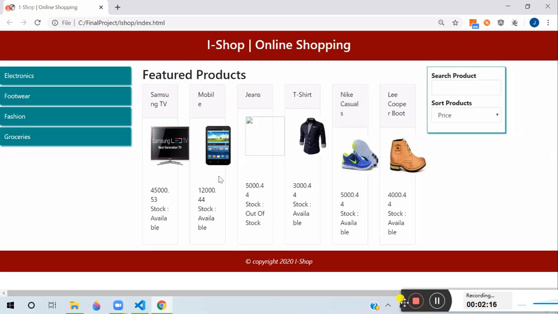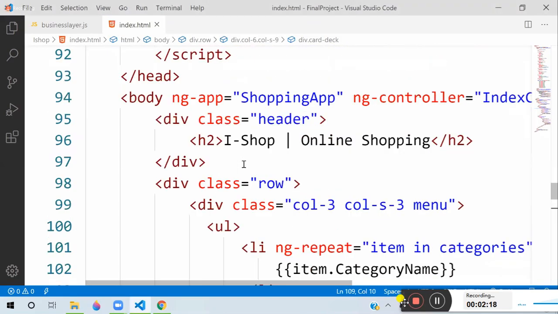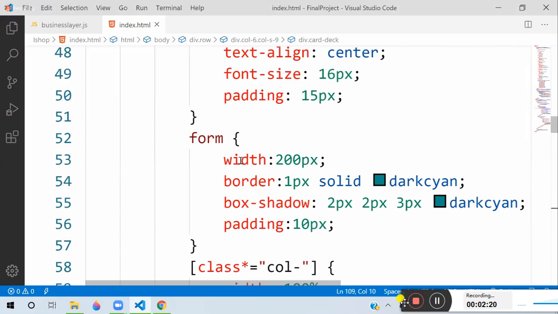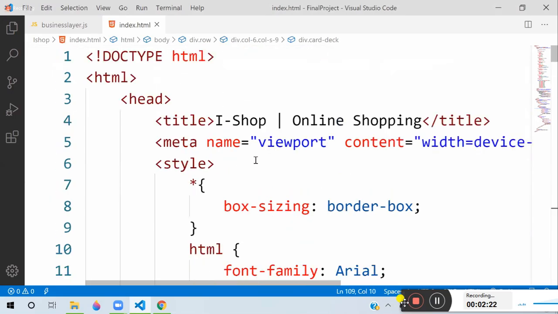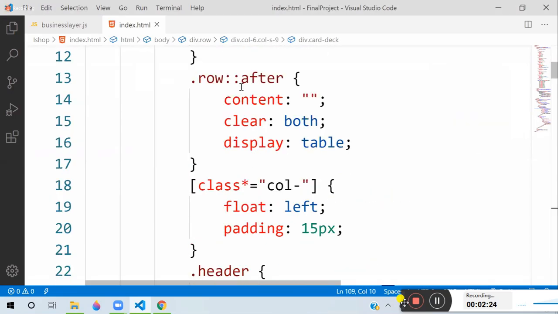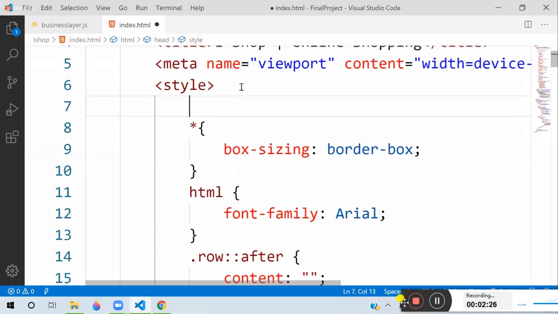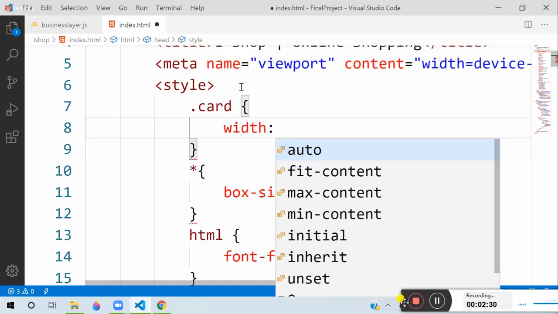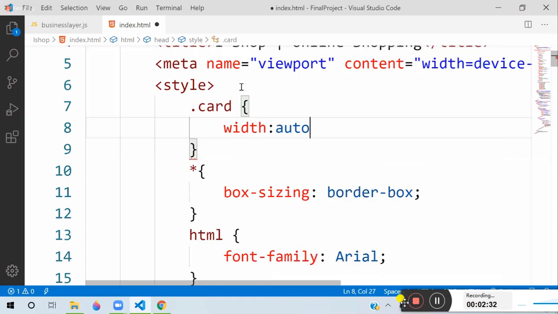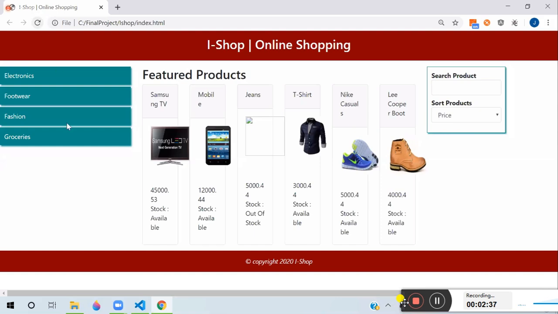Actually, when we are designing the cards in the style, wherever the card comes, the width of the card will be auto, and the height will also be auto. That means it will fit according to the content.